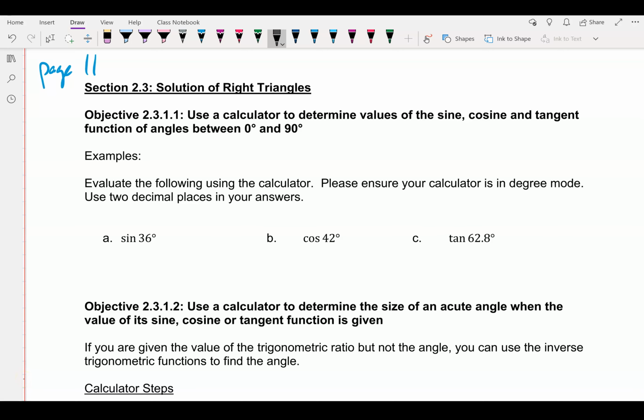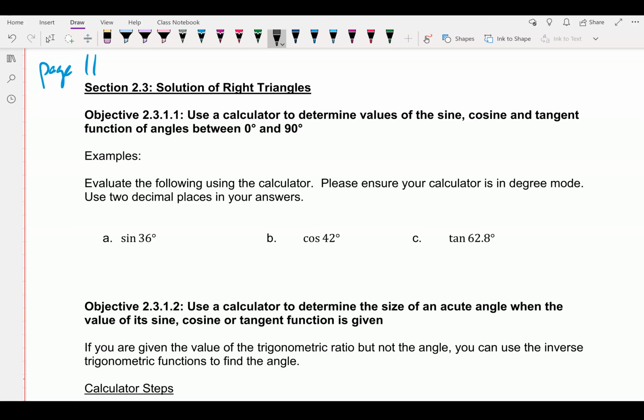Hello, welcome to another lesson. In today's lesson we're going to do a few different things, starting with using our calculator to find sine, cosine, tangent values, and in fact the values of their inverse eventually. Then we're going to go backwards and find the angle instead of finding the ratio. After that, we're going to be solving triangles. So let's get right into it.